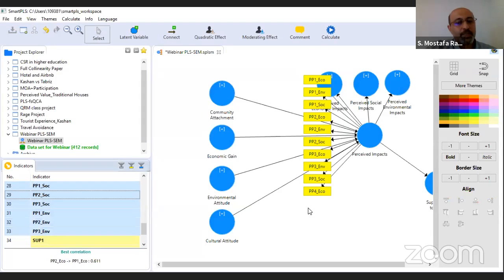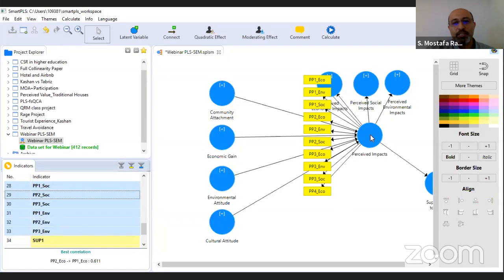So these items now establish perceived value as a construct. But these items come from the first order dimensions. We put these observed items in a reflective way, because these three dimensions are reflective dimensions and our second order is reflective, right? So let me hide these items.